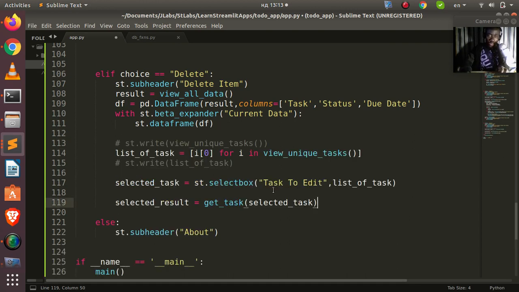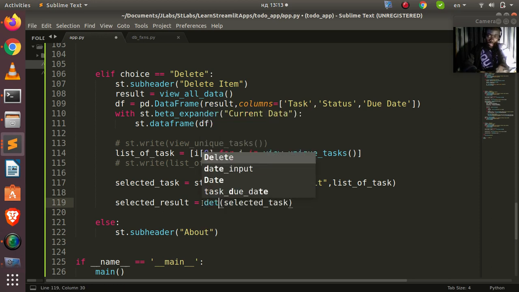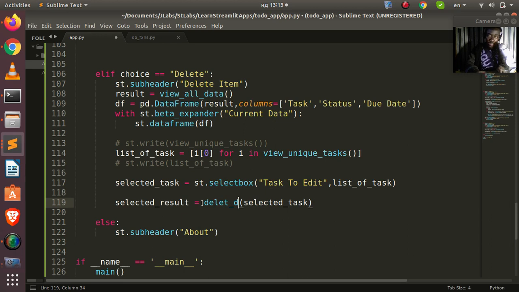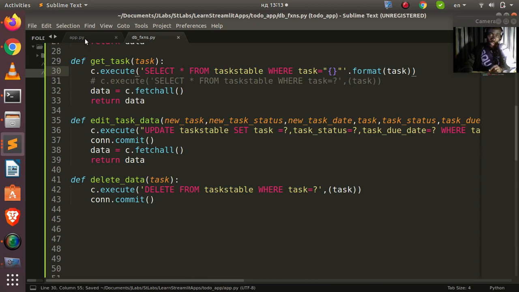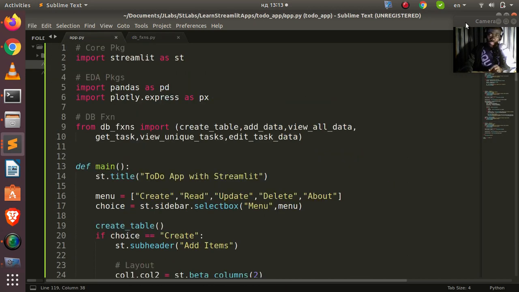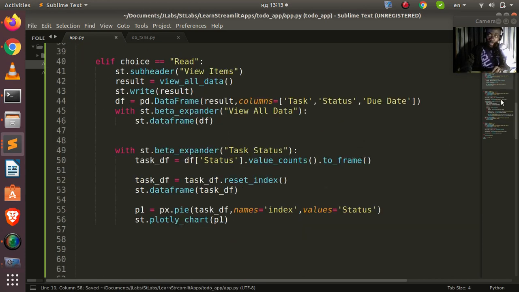Right, so we are no more using get, we are no more using this particular function. We are using the delete function here. So it is going to be the delete data. Delete. We have to make sure that we have imported that particular function here, which was the delete data. We are going to come back and then we're going to delete everything. So I come back here, import it here, so delete data. Then now we have it.